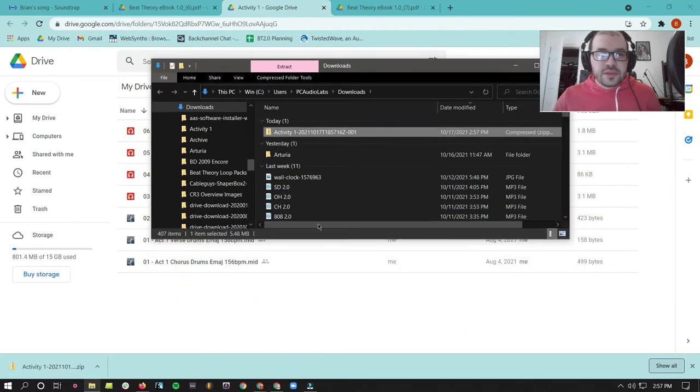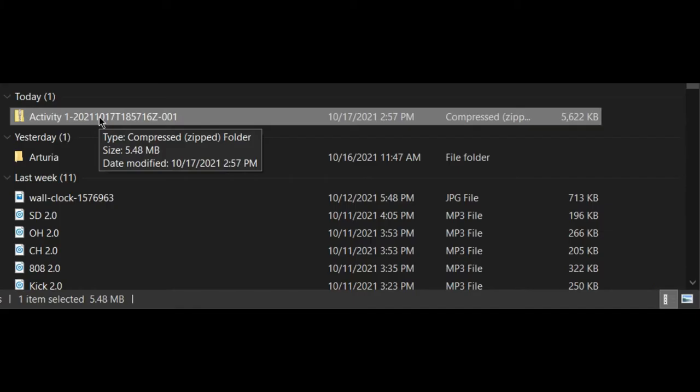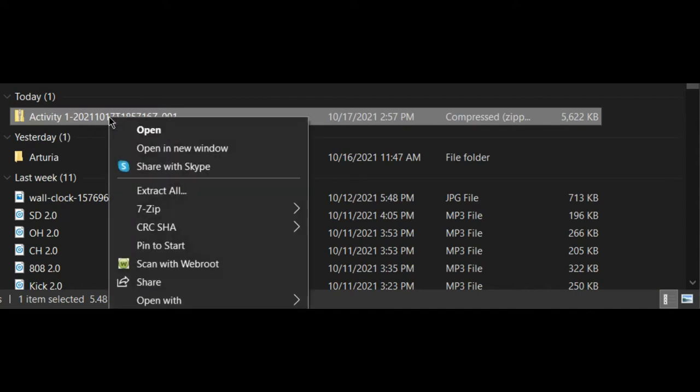And you can see right here, I've got this. On PC or Mac, usually you can extract, and that's an option, and that will extract the files out of the folder, take them out, put them somewhere else.